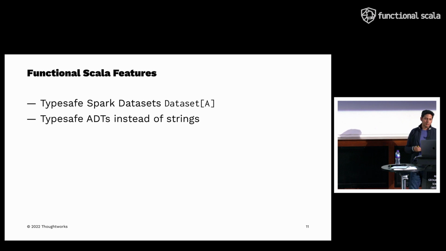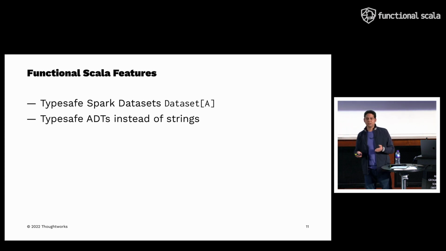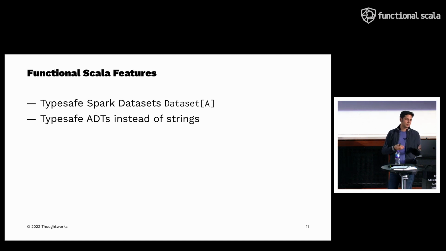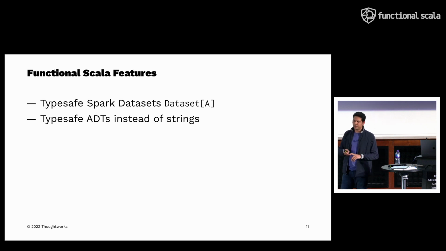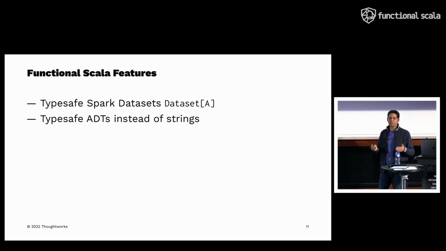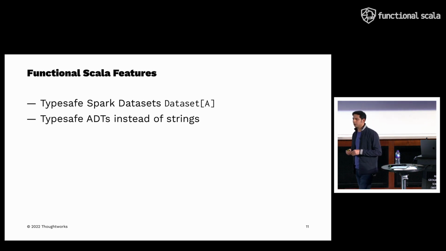And then finally, besides Dataset, it's also common to use a lot of ADTs in data pipelines, where it's basically a data structure which represents some sort of concept in your pipeline. And instead of having them as strings or unsafe data types, we ended up using a lot of type-safe ADTs. So essentially now you have type-safe Datasets, you have type-safe ADTs, and I have not mentioned that here, but I'll briefly mention that even our config layer was type-safe. We use Circe for a lot of data modeling and also for reading the config values.